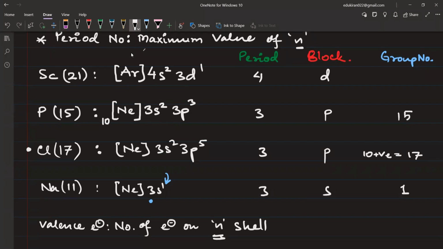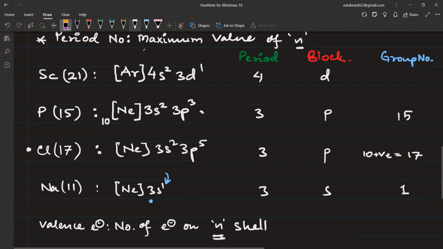See, if we have a p block element, then the group number is 10 plus the valence electrons. Valence electrons are all the electrons in the n shell. Devanki and Fatima, for you, a shell is like a path, like a street in which there are many buildings. In the third shell there is an S building that is circular in shape, and a P building which is dumbbell in shape. So there are 2 buildings on this path, with 2 electrons in the S subshell and 3 electrons in the P subshell.